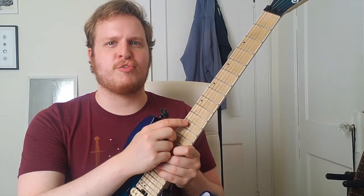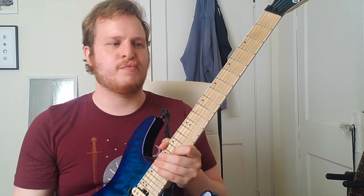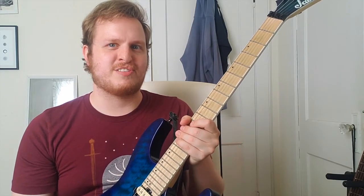The offset dots on this guitar are not my favorite Jackson inlay. I wish it had the shark fins, but for whatever reason Jackson does not put shark fins on the Pro Series. But this isn't bad. I prefer this to a regular dot in the center. It still looks nice, it looks classy. It's just something that I would change if I could.